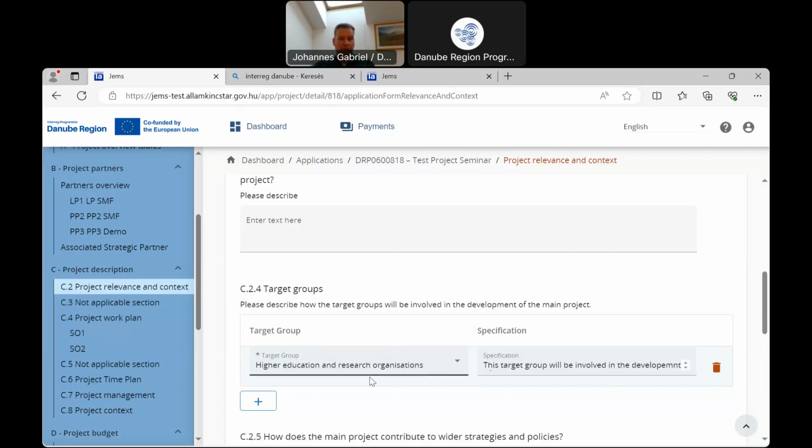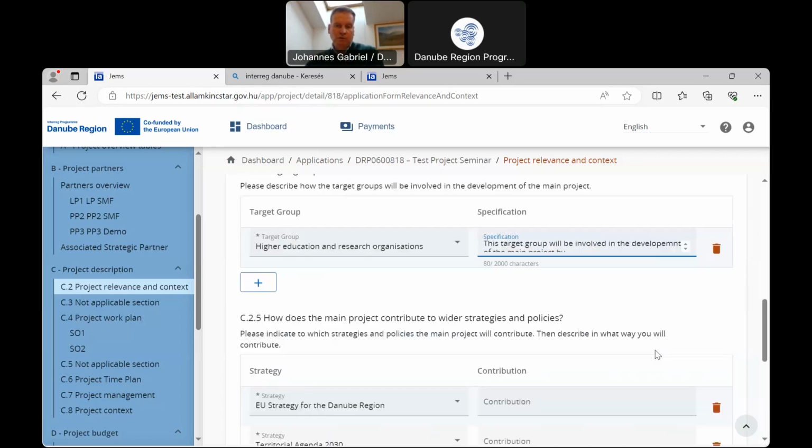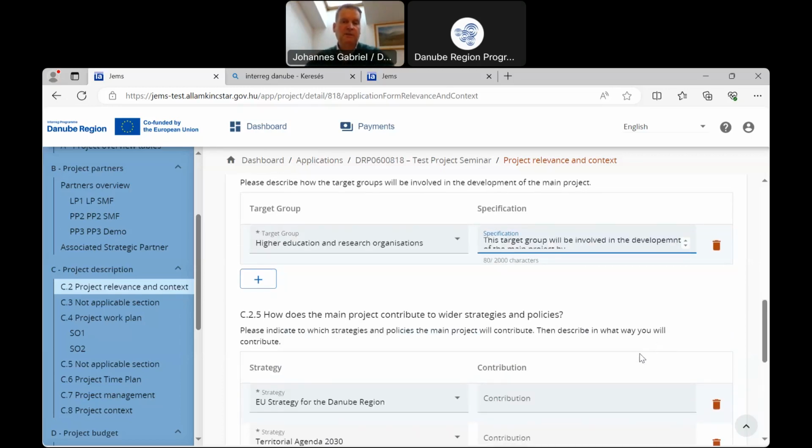I pre-inserted here higher education research organizations, and then specify, not just repeat the label, but specify how they will be involved. This target group will be involved in the development by, and then add details. What are your concrete steps to involve the target groups?